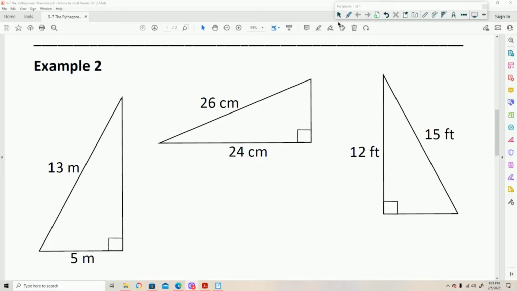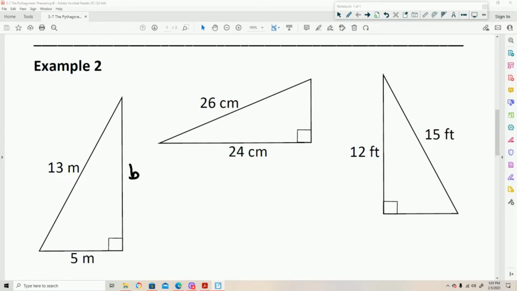Looking at the second set of examples, we are looking for the lengths of legs here, not hypotenuse, legs. What we said earlier is that the two legs form the right angle. So this one's missing. If you don't see an A, B, or C, just know that the segments that form the right angle are A and B. C is opposite the right angle. Okay, so I call this B because it's the longer side. If you call it A, that's fine.